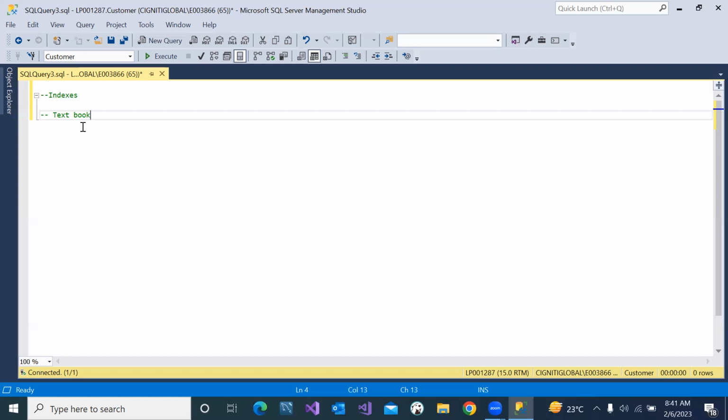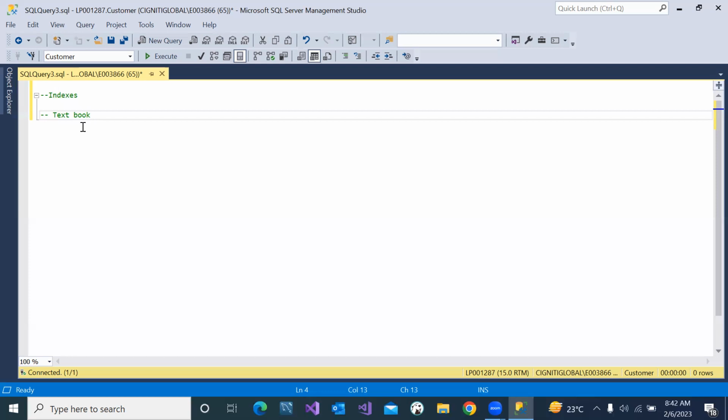Let us assume a textbook without an index page. Now you have to read a particular topic. What do you have to do? Guys, respond quickly. We'll directly look at the pages to find what we are looking for. It means to identify your topic, you have to search each and every page. If the index page is not available, you have to go to page one, check the title, go to page two, and keep searching each and every page until your concept is identified. It means you have to spend a lot of time to identify a single topic.